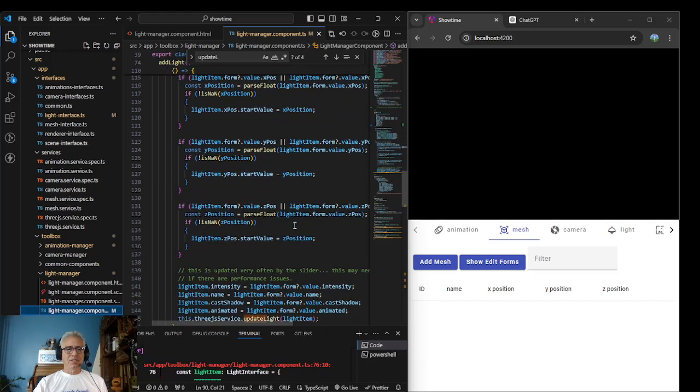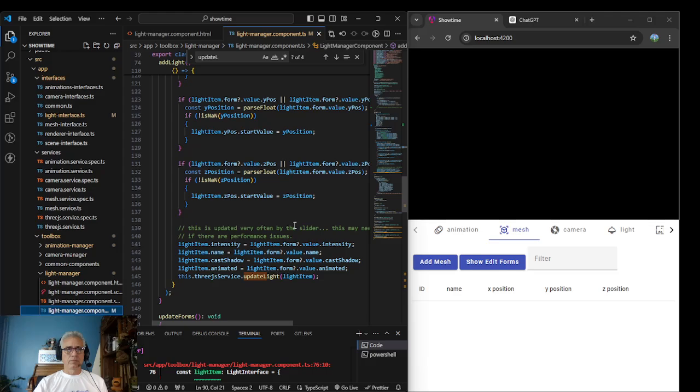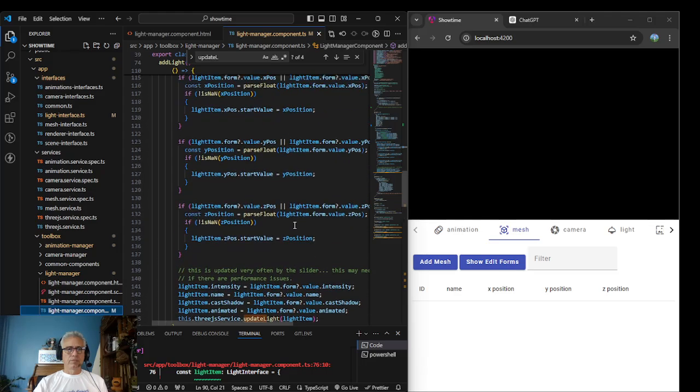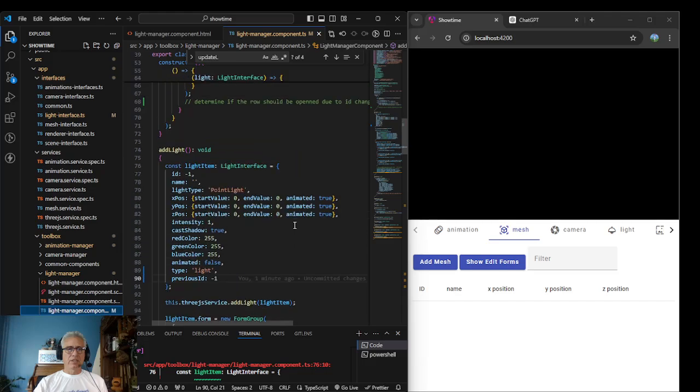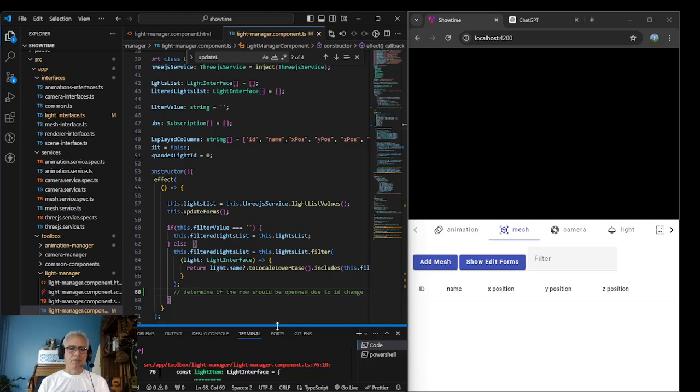So anytime there's an effect, inside of the effect right here, that means there was some kind of change that happened. And basically what we want to see is if the expanded light ID is equal to a previous ID.